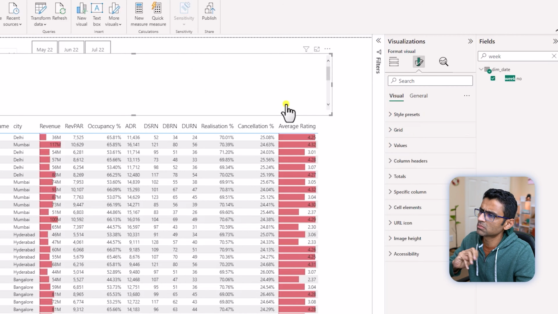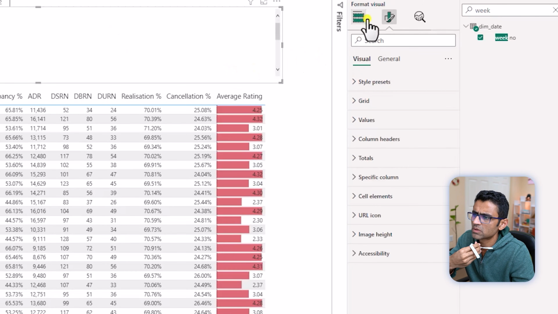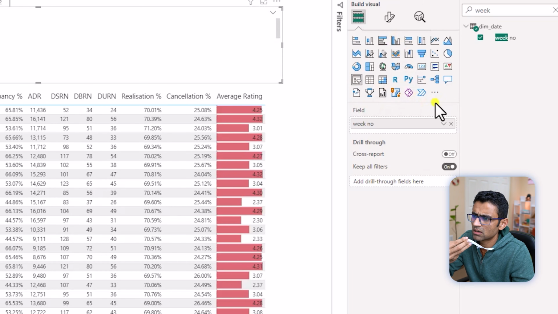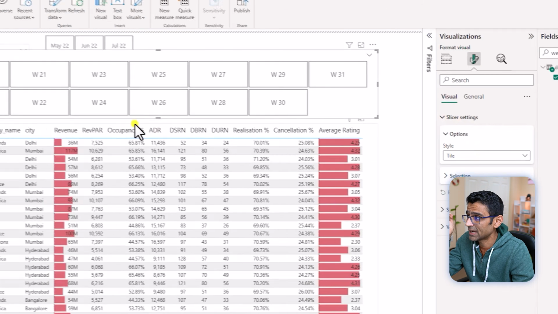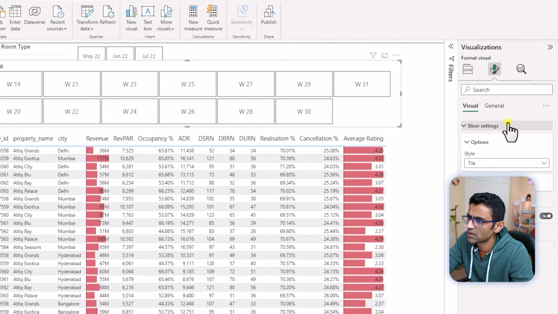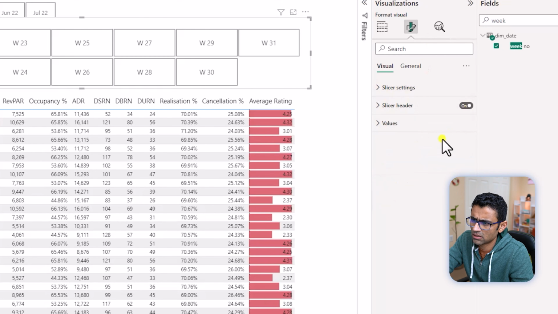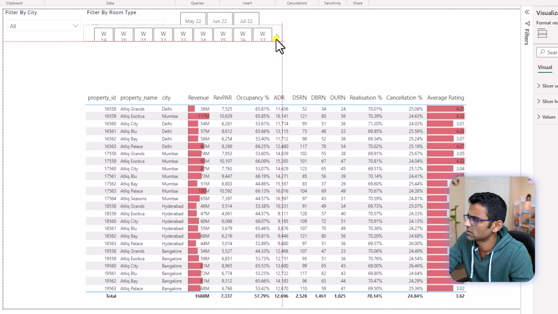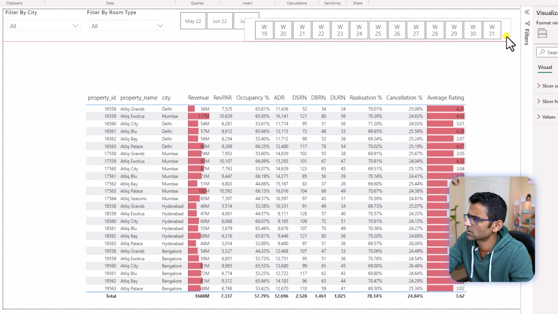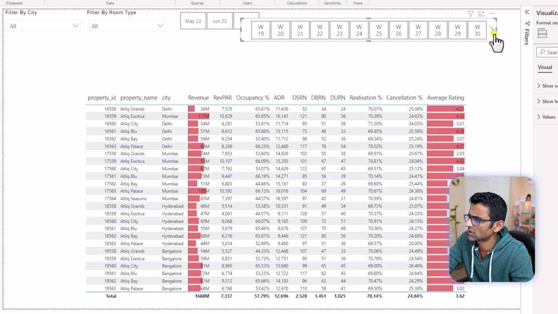So these week numbers now, once again, this is a slicer and I want the type to be tile so that I can see this kind of nice tile, and you can hide the header. Okay, you can put it like this.